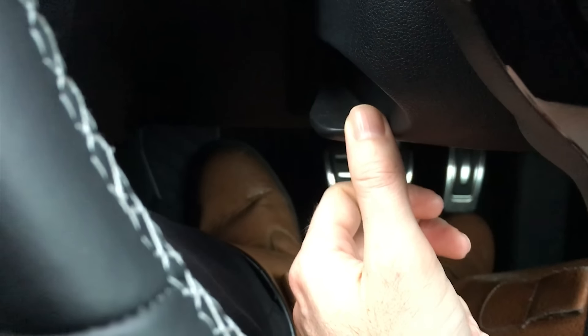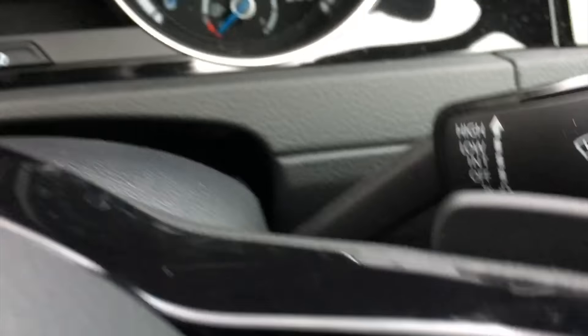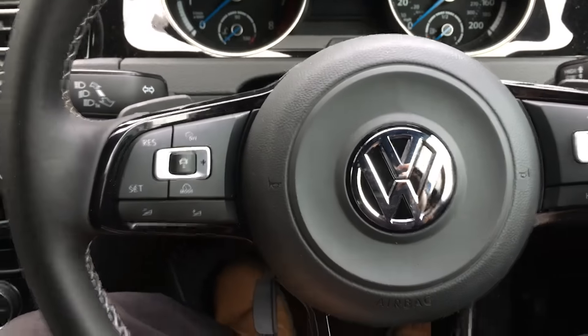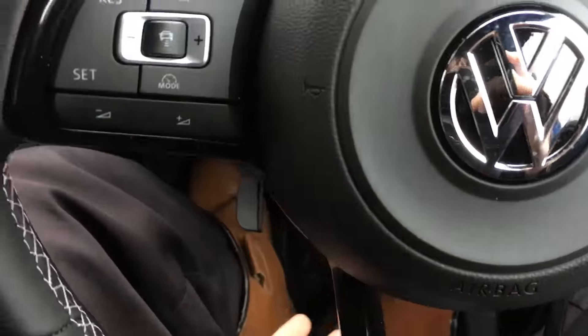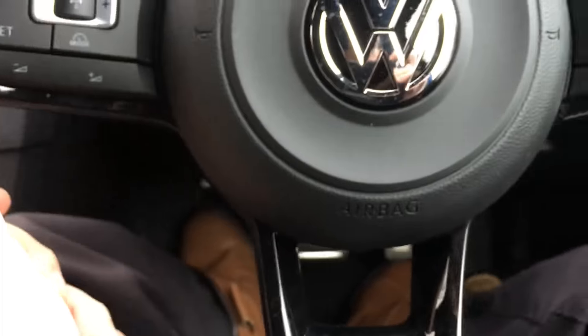And then obviously there's your steering column — it goes up or down, left and right. In one of the older R's — oh there you go, yeah it comes towards you as well. Really like that feature. So it goes forwards, backwards, up and down — that's the steering column. Because I've got long legs I obviously need it towards me, so that's how I'll keep it. Coolio, so that's nice.